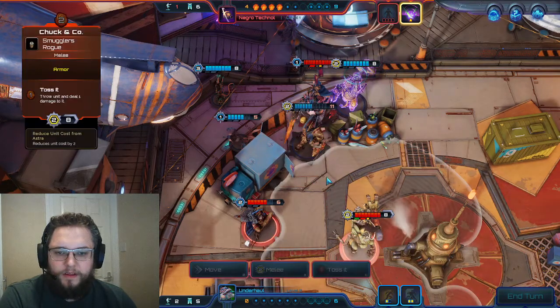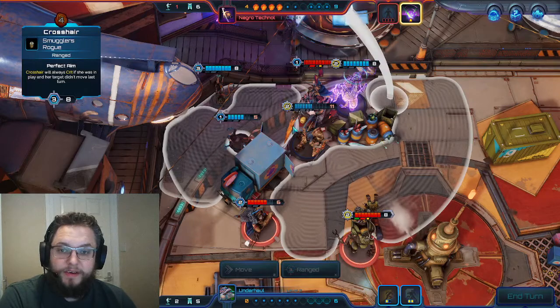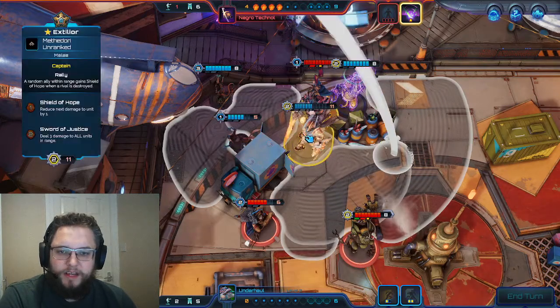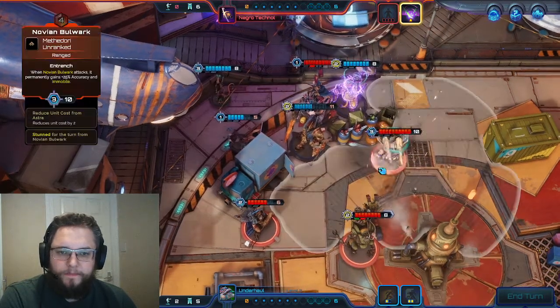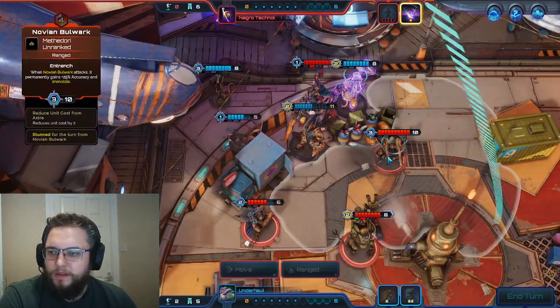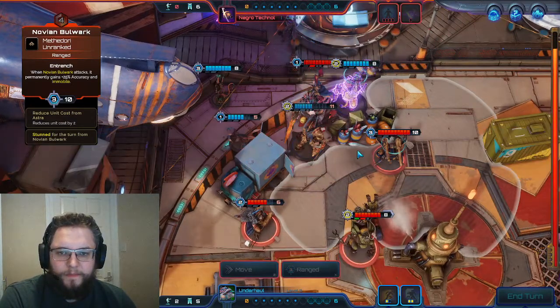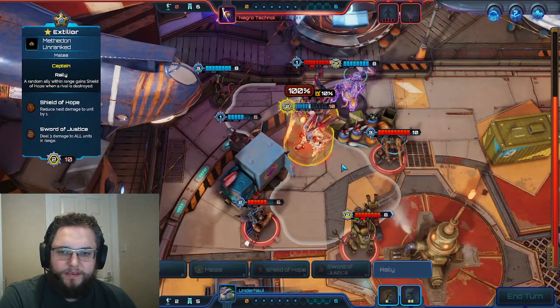So, Chuck and Co can come in. But I actually think we might even be able to... We can use Crosshair to take out Furia, actually. And then Snareling can snare Chuck and Co. Or something else. So this is the... When it attacks, gains 25% accuracy and immobile. Again, this blink is going to be the death of us. We need to actually rush this, I think.